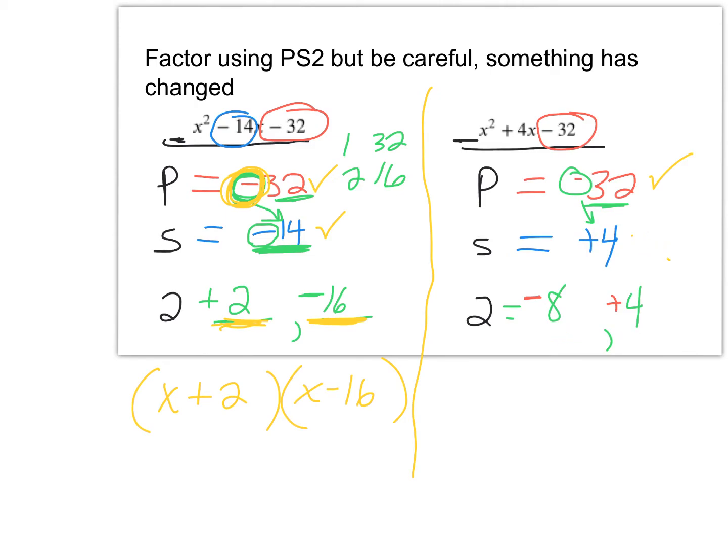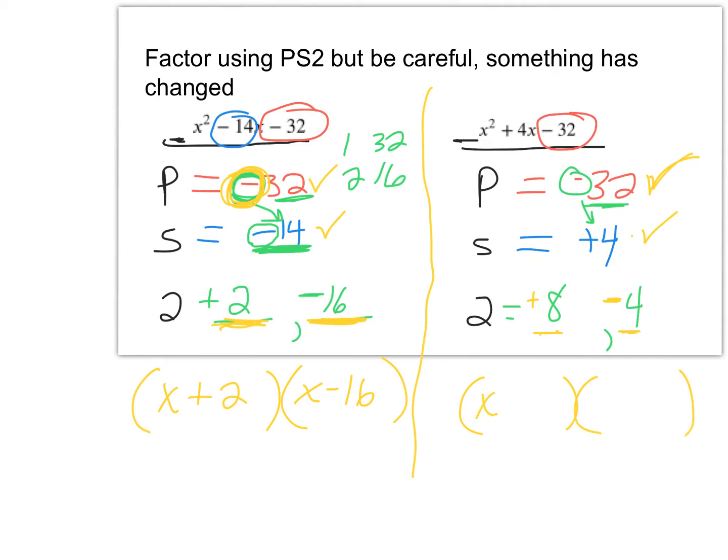So I need to go back and fix this. Typically, if you're going to screw this up, it's most likely a sign error. If you're getting the right number but the wrong sign, all you really have to do is flip the signs. So this should be +8 and -4. But if you're doing your sum and you're getting completely wrong answers, something's probably not right with your numbers either. Start with your signs first. Make sure you're okay there. If it's still not okay after you change the signs, then your numbers are wrong, and you need to go back to the drawing board. So I'm going to do my check again. 8 times -4 is -32. 8 minus 4 is +4, so we're good.